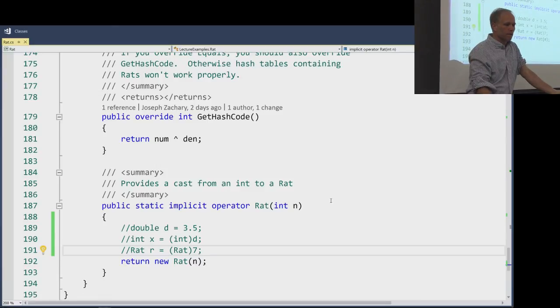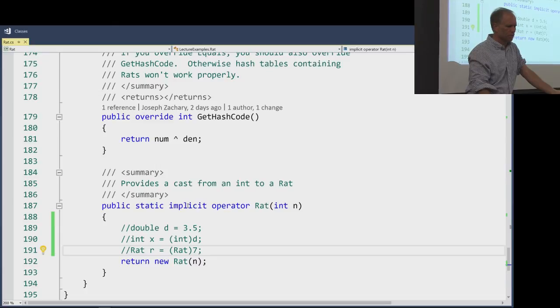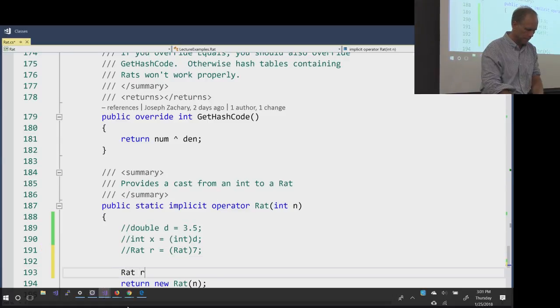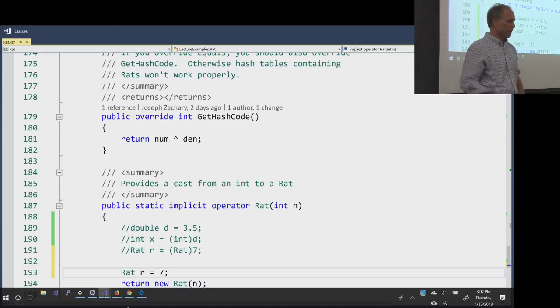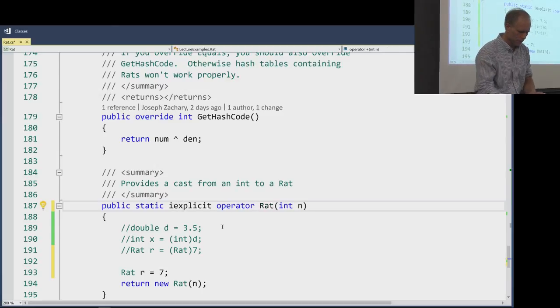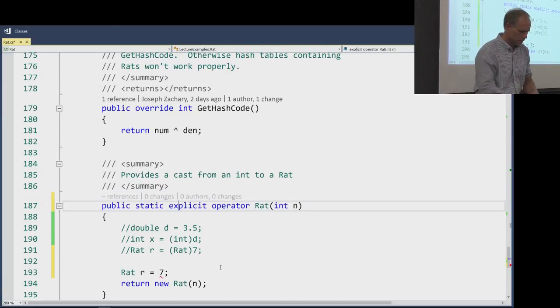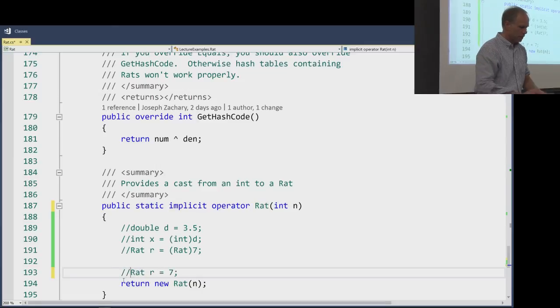Okay. Yeah, that's the implicit operator. Oh yeah, implicit. So what that means is since it's implicit, I don't even have to put the cast. It's done for me automatically. Now if I say explicit, I think, or leave implicit out, I'm not sure which it is. Okay, I can say it's an explicit cast, and then you have to explicitly do the cast, or it won't allow it. But this is implicit, yeah. Thanks for pointing that out. Any other questions about that?